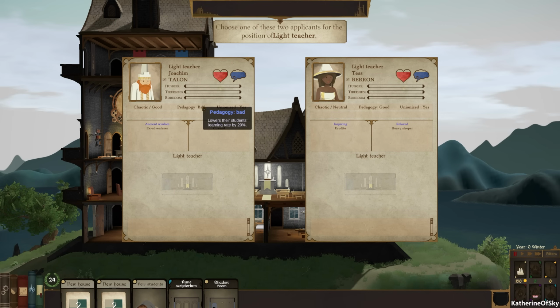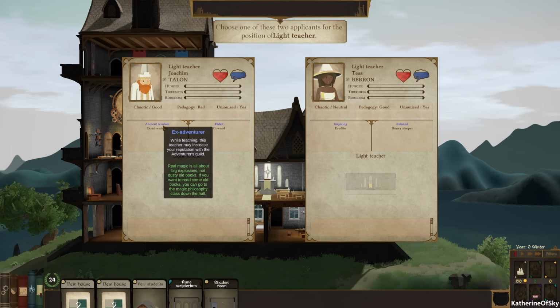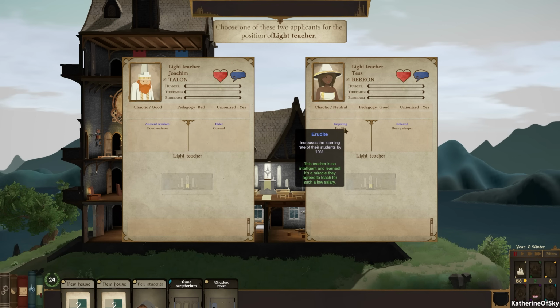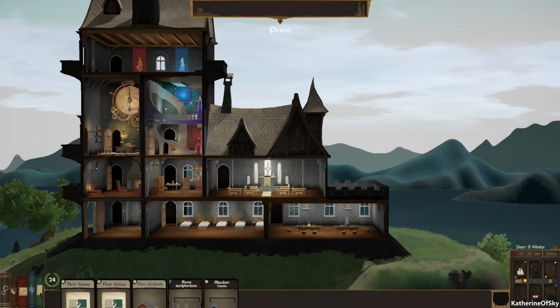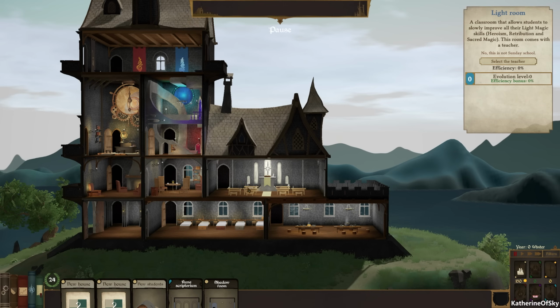But this one has a... Oh, jeez. It's so weird. I think they end up having around the same learning rate. So do we want the Ex-Adventurer or do we want Inspiring? I think we want Ex-Adventurer. Okay, so we're going to choose Joachim Talon, whose magical name happens to be Snowmire. Snowmire, welcome. You are now the professor of the Light Room.